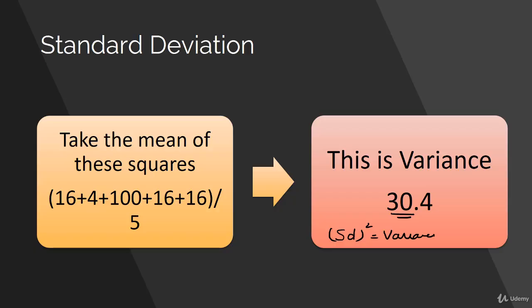One thing which you need to remember here is that you can find out the variance of the whole group or the variance of a sample. Just remember this thing. We will be covering this in green belt in more detail, but just remember that if I tell you that these numbers were samples, then instead of 5, you divide by 4, not by 5. If I tell you that this is the whole population, then you divide by the number of items. That's something which you need to remember, n and n minus 1. You divide by n when you are looking at the standard deviation of the whole population, and that's what we are doing here.